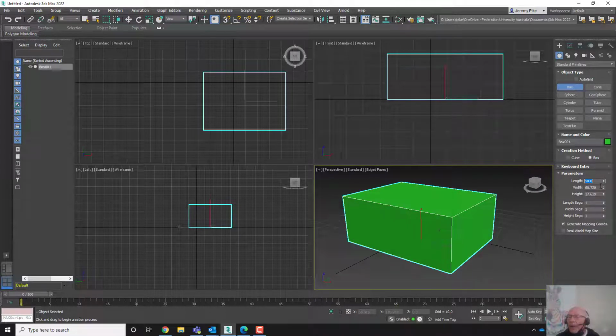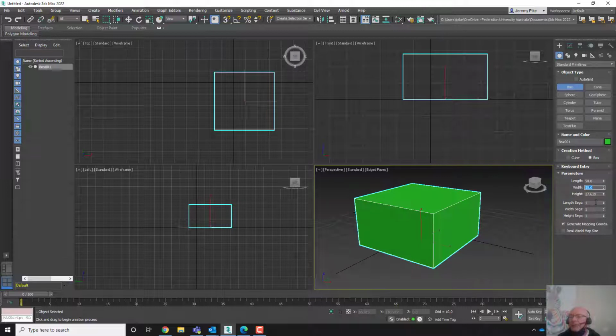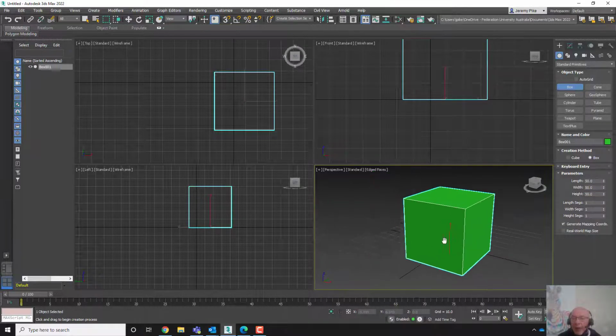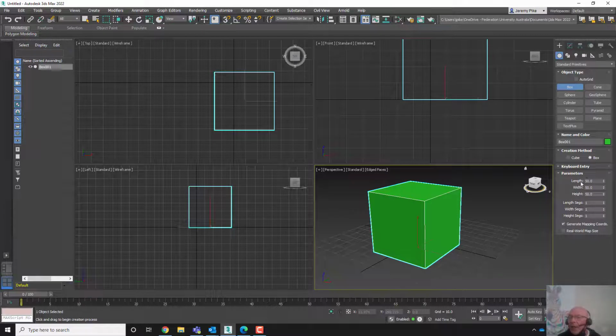Now I'm going to go to the next one underneath, and I'm going to say the width of the box is 50. Hit enter. Once you click another button, that will enter it for you, but I'm just doing it for the sake of it. And now I'm going to set the height of the box to 50 and hit enter. So basically now, I'll get my view out, I have a 50 unit by 50 unit by 50 unit square cube.